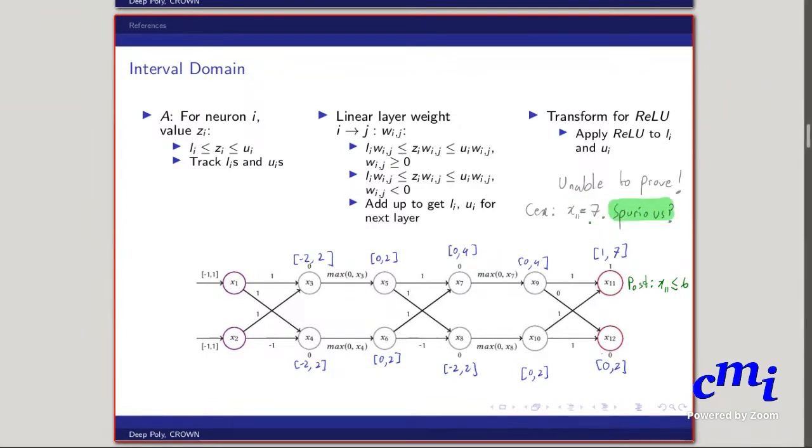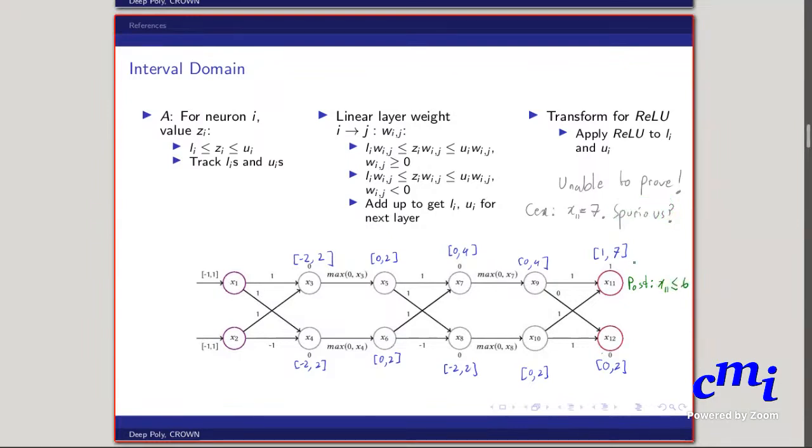Any guesses one way or another? So again, just to give the situation, we did this interval propagation, and I'm sorry if it's going too fast, but you can check the calculations. What you get here is really [1,7], right? And of course, [1,7] can't prove that x11 is less than or equal to 6. All that we're saying is x11 is less than or equal to 7, which is not sufficient.